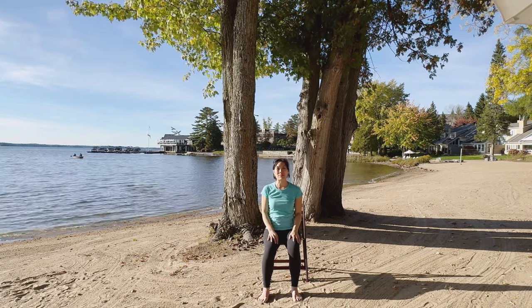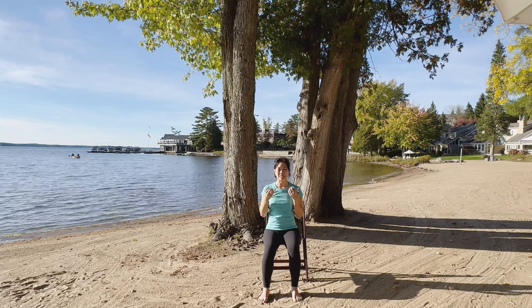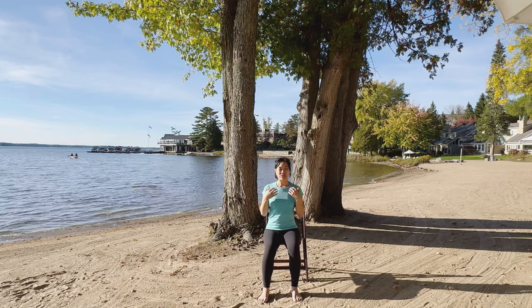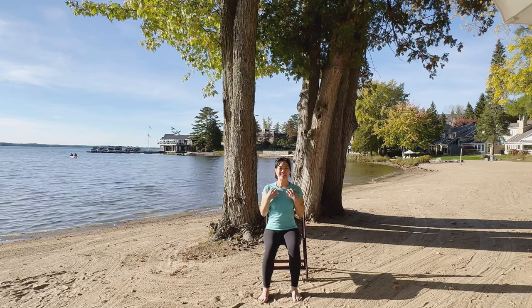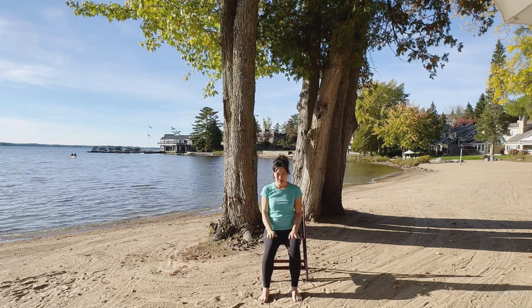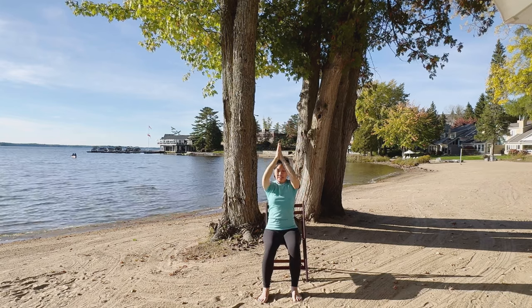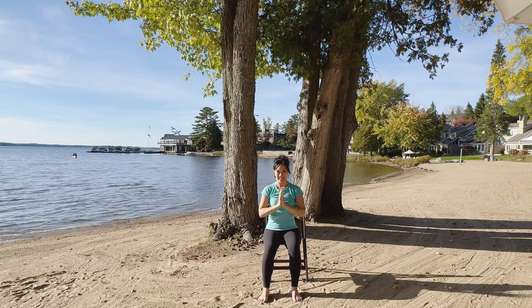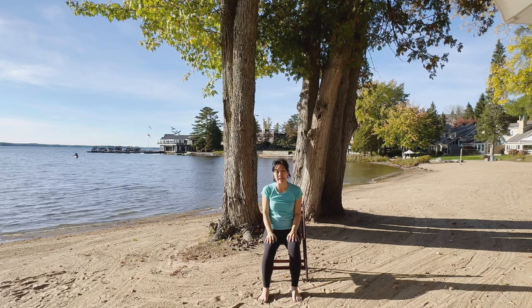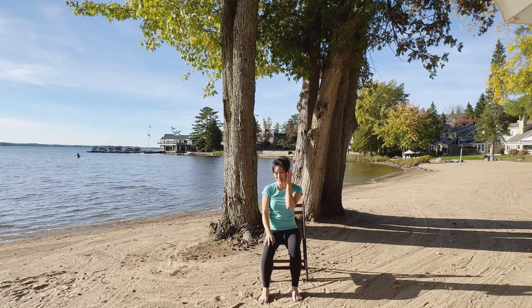Well done. From here, I'd like you to go ahead and tap just underneath the collarbones. Tap, tap, tap here for three. Breathing, two, and one. Great. From here, take the arms all the way up, arms up, and then hands to the heart. Breathe out. Awesome. Now, take the hands back down.